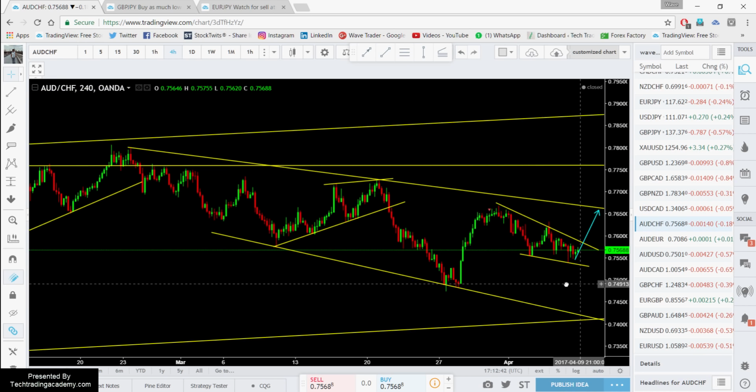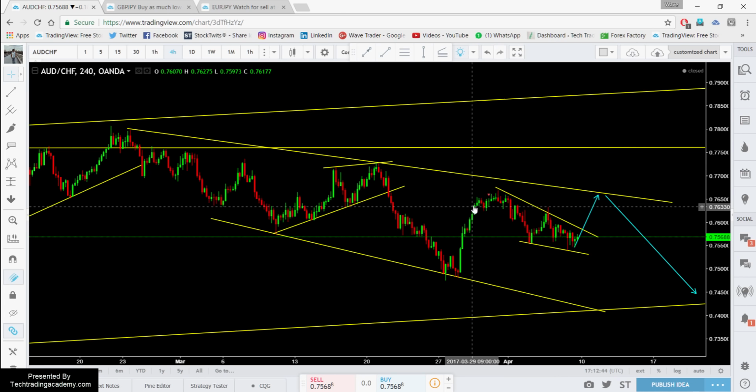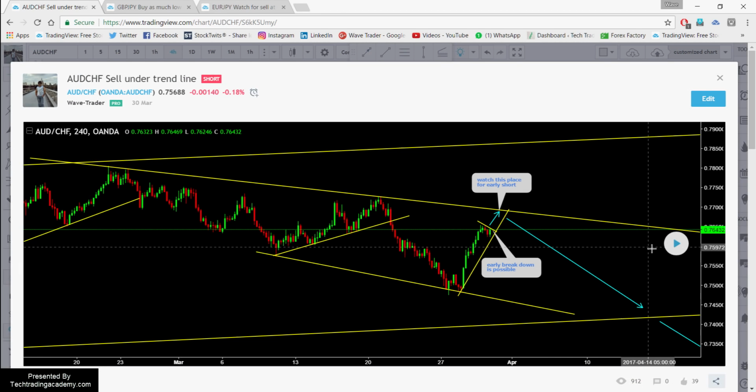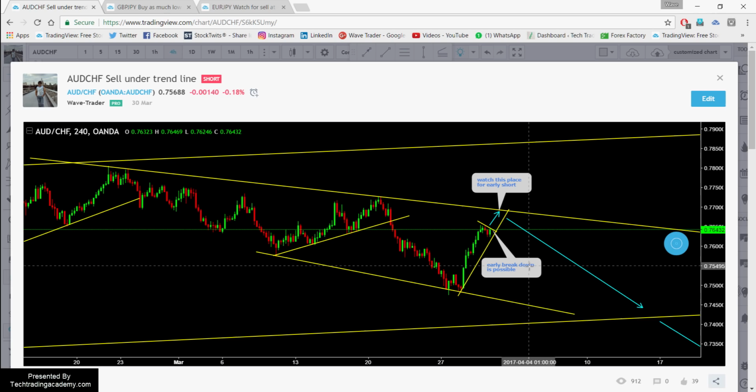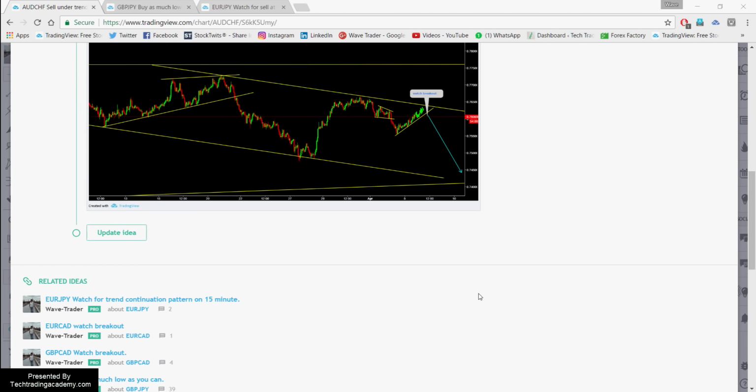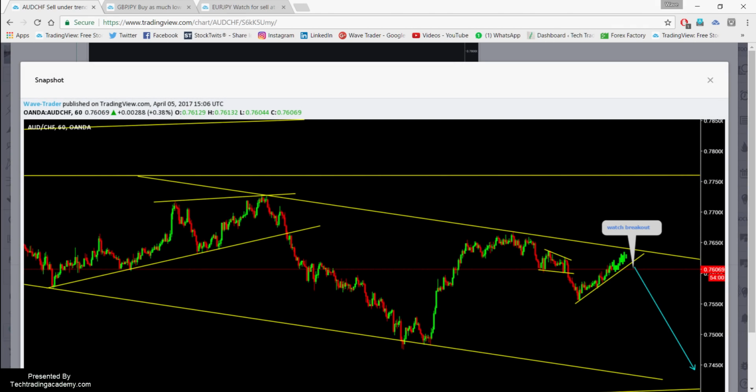Aussie Chief. Okay, so let me bring back the previous one. Broken early, you guys can see that. So here is the place where we need to pay attention. We were anticipating a breakout of that flag, and it broke out but correctively. It wasn't aggressive.